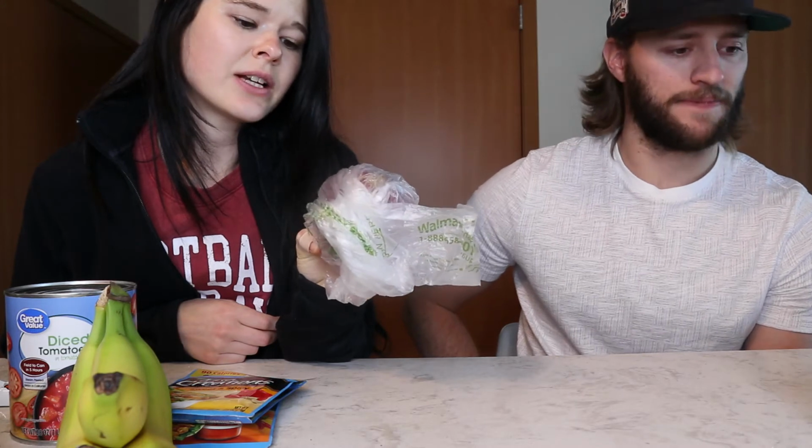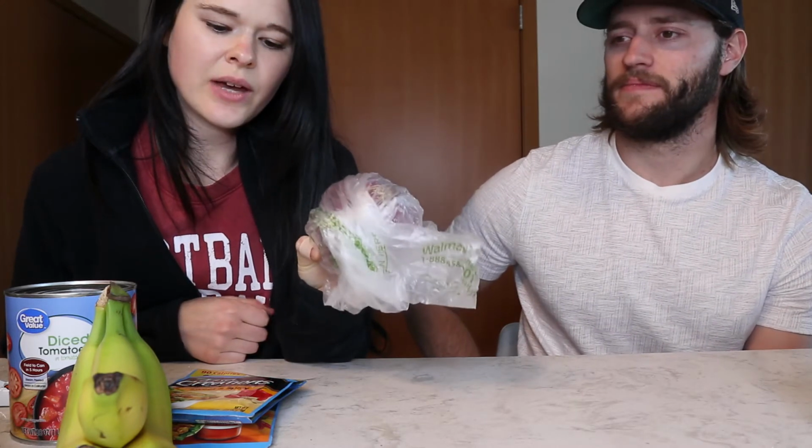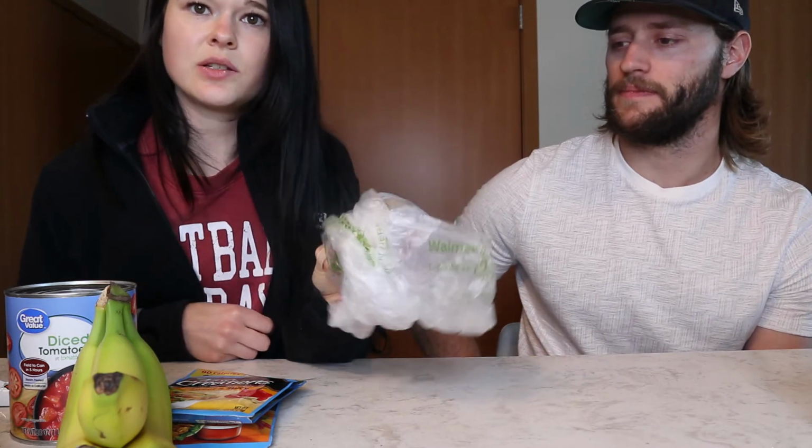Oh, I think with the red onion, I might throw this in some guac or make some pickled red onions with this stuff. I've got some white wine vinegar that I can use to do that. So good, super easy. A nice little burst of flavor to add to different meals. So I'm gonna do that with that. Very versatile. If you didn't know, now you know. Go pick up a red onion on your next grocery haul. Now you know. Onions exist. They're out there.